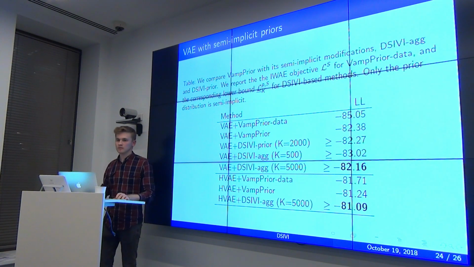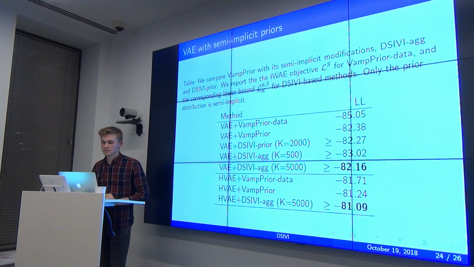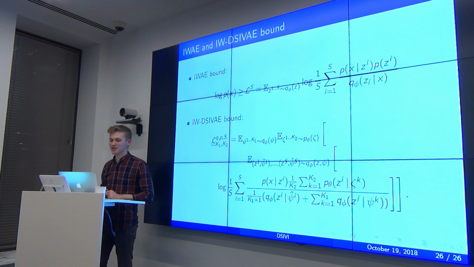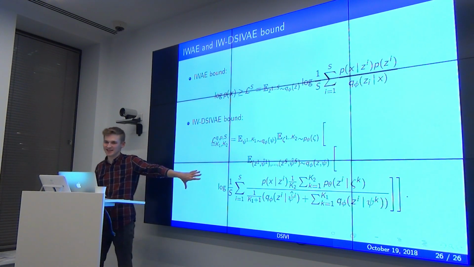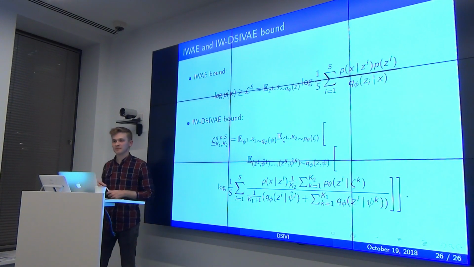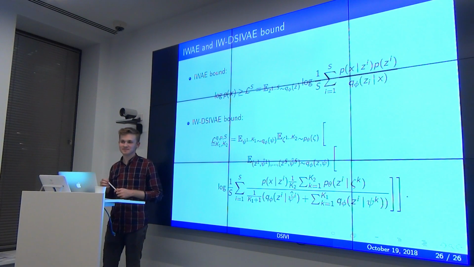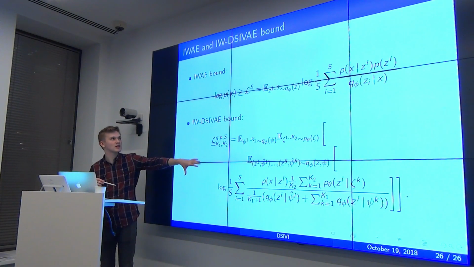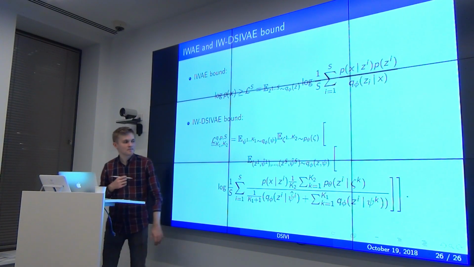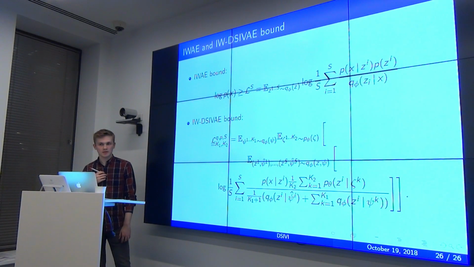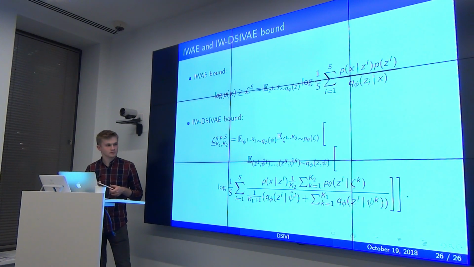And you said that you need several days to compute this. Is it true for all the methods or only for your method? Only for our method. It is very easy to train with our method, so the training time is the same, but the testing time is several days, because you need the importance weighted estimate. We use 5,000 importance weighted samples for each object, and for each object we use 20,000 samples during testing to compute this number.